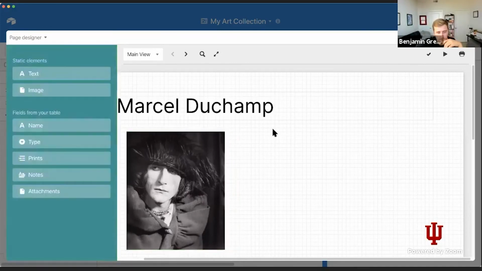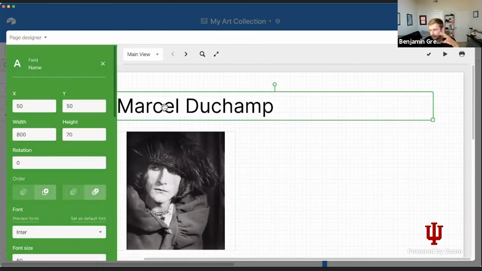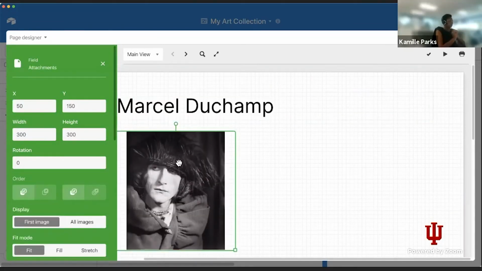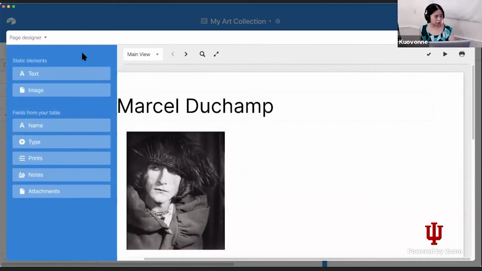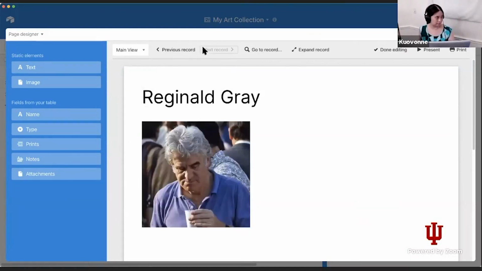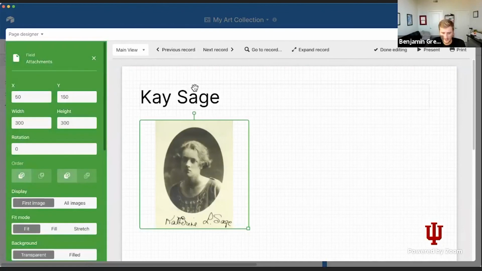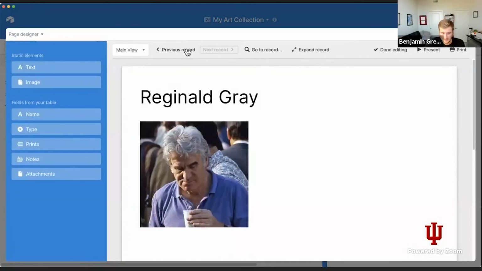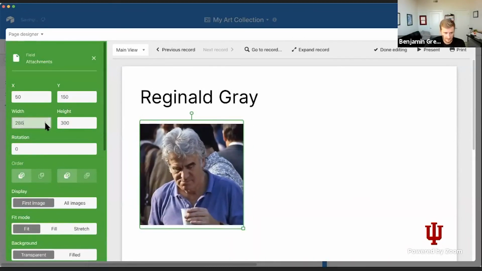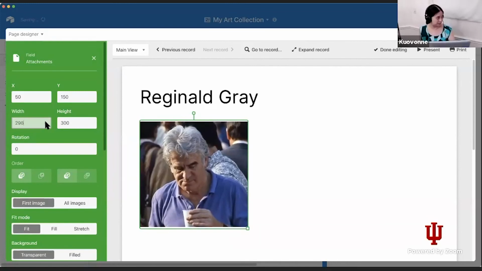So I haven't used this in a while. This is a lot more similar to Google Slides, where you can have a text box up here, and it doesn't go on to the next slide when you enter information. Basically there's that bounding box for each element that you're going to have, and that's the maximum size that it will be. And then you can resize pictures as well. Similar thing, if you want to change the height, once again, in pixels.